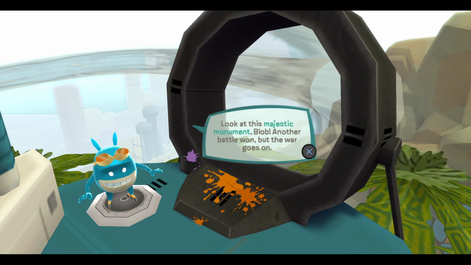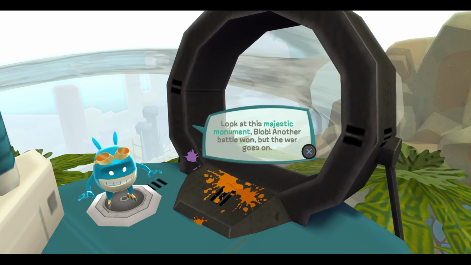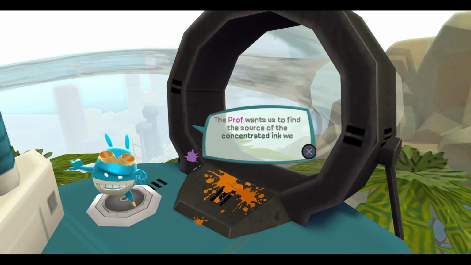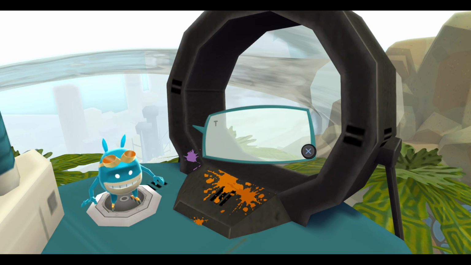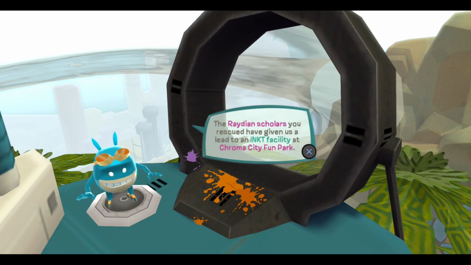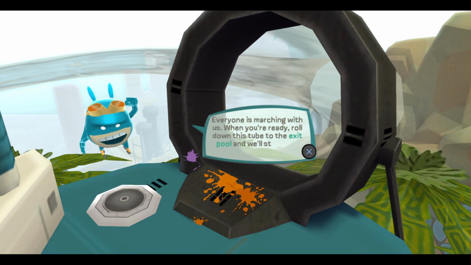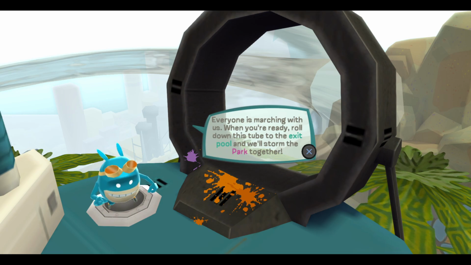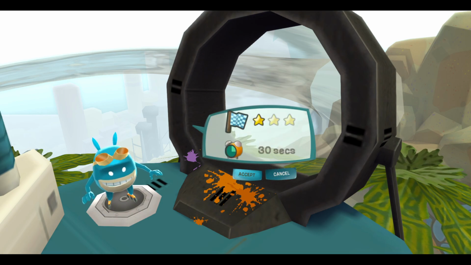Look at this majestic monument, Blob. Another battle won, but the war goes on. The prof wants us to find the source of the concentrated ink we found in the ink treatment plant. The Radiant Scholars you rescued have given us a lead on an ink facility at Chroma City Fun Park. Everyone is marching with us. When you're ready, roll down the tube to the exit pool and we'll storm the park together.